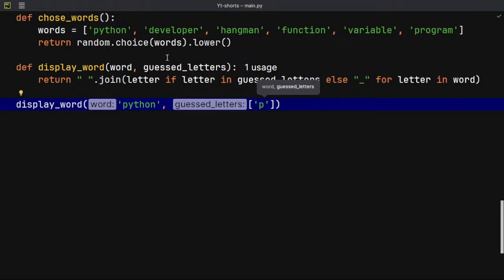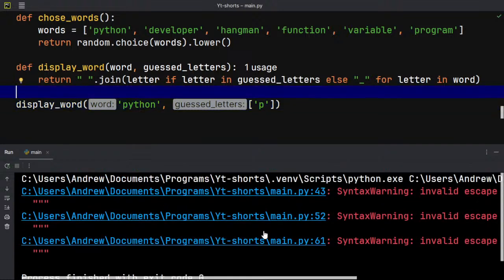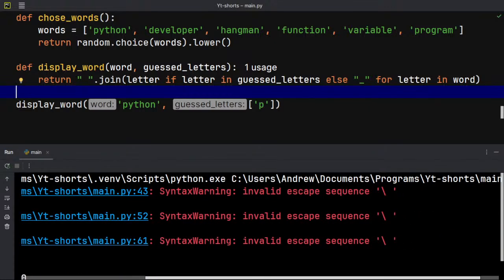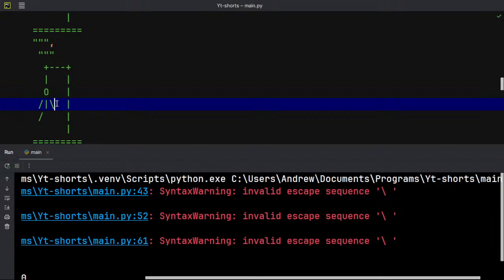So if I should go ahead and run this now, let's see what I'm having. Okay, so there's a problem right here. This symbol right here is an escape sequence.